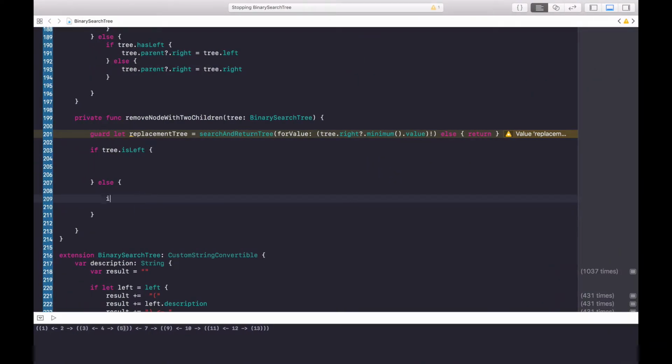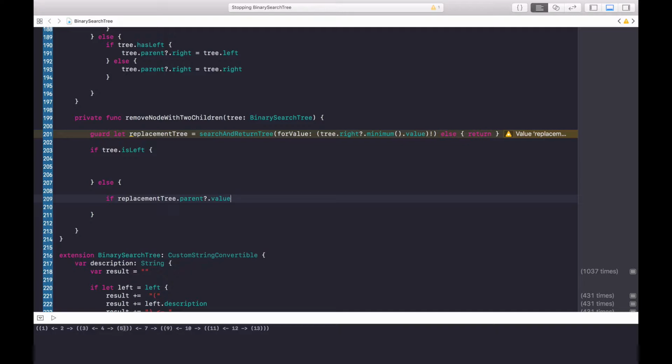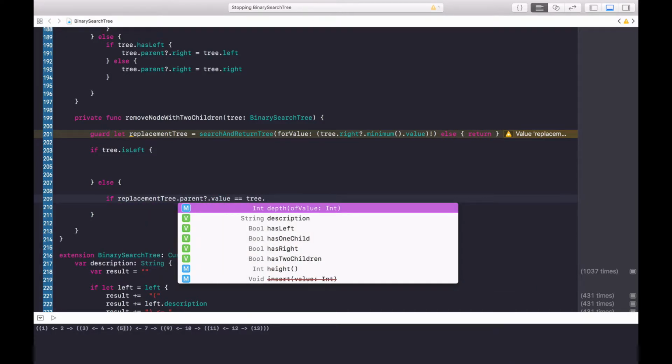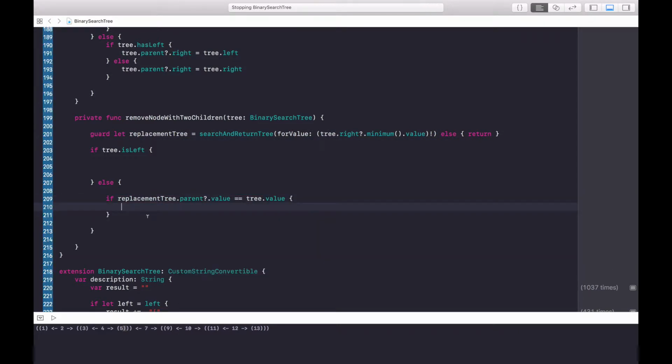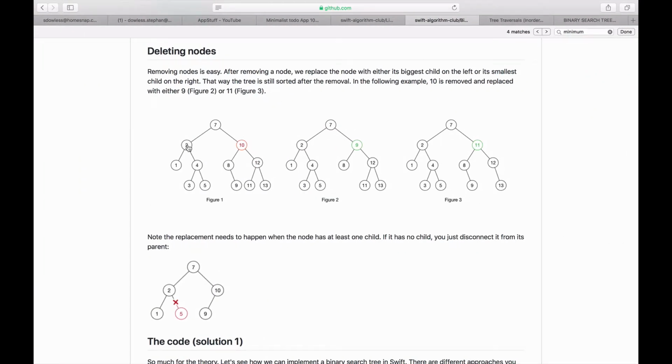So it's pretty easy. It's going to be if replacement tree, which is 5.parent.value, which in this case is 4, is equal to the tree we are looking at to delete, which is the tree of 4. Then what do we want to do? We want to say, let's see. We want to say the original tree's parent right value is now 5, and then 5 needs to connect to 3.